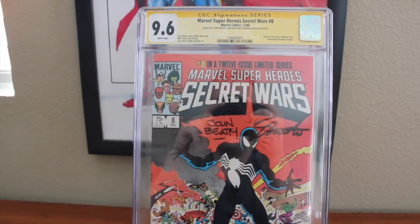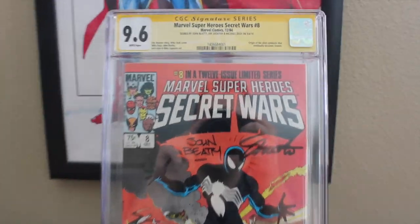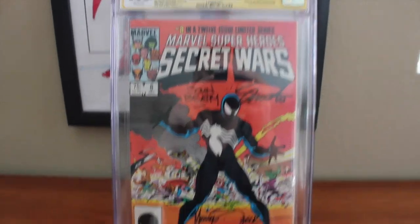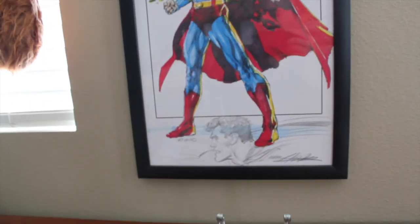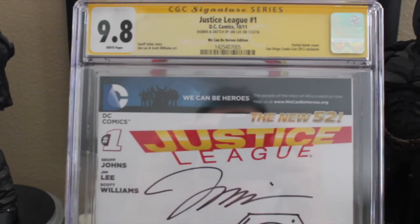I've been debating if I want Stan Lee to sign this as well. I know for me it's kind of a debate whether Stan had worked on titles or not, or even just the creation of a character. But I have ASM 252, so that'll be a good pair. One of my absolute favorite and just jaw-dropping books.